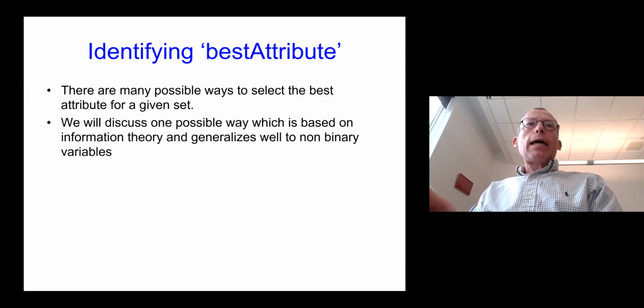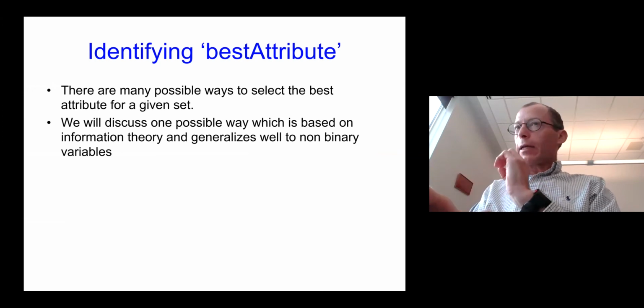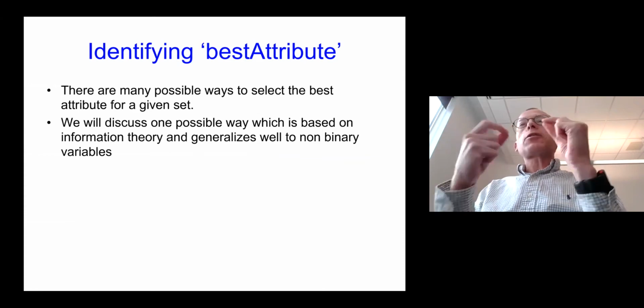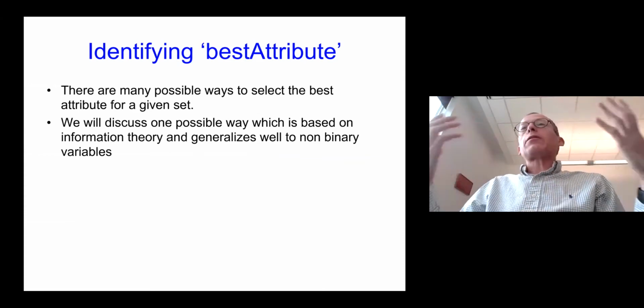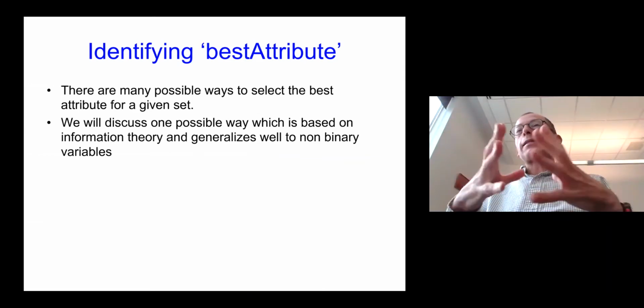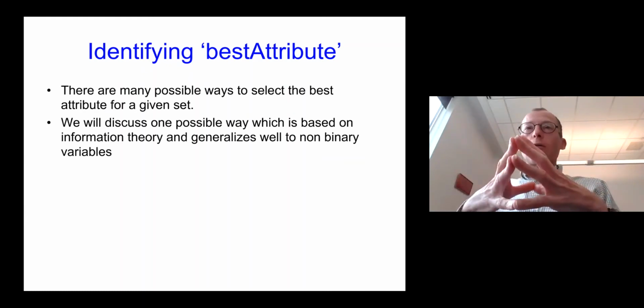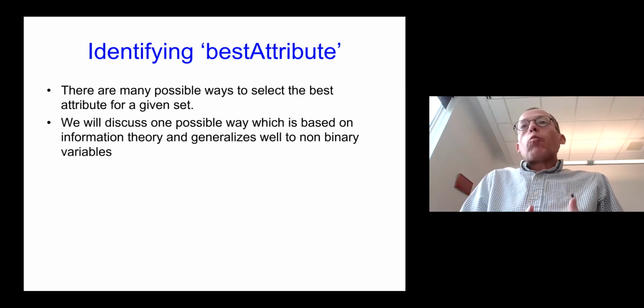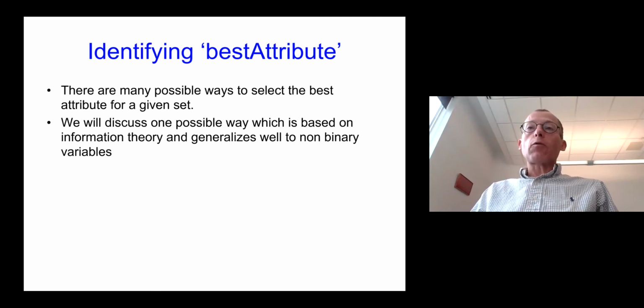So let's move on. As I said, the question is, even though we are dealing with a greedy algorithm, there are lots of answers to best attribute, because there's no way to prove that this is going to be the best; there are cases where this will not work. So the question is, what are good ways to find the best attribute?